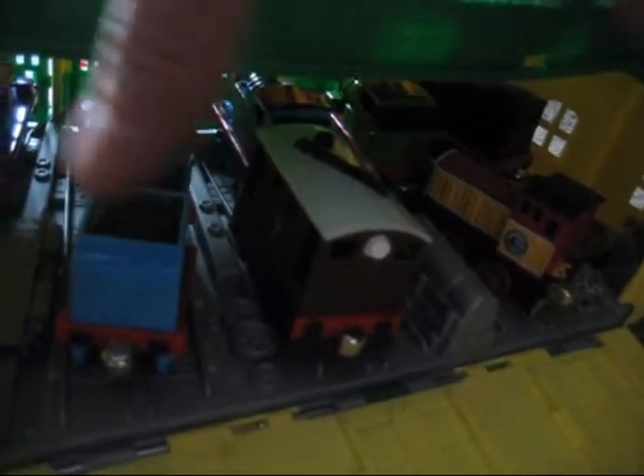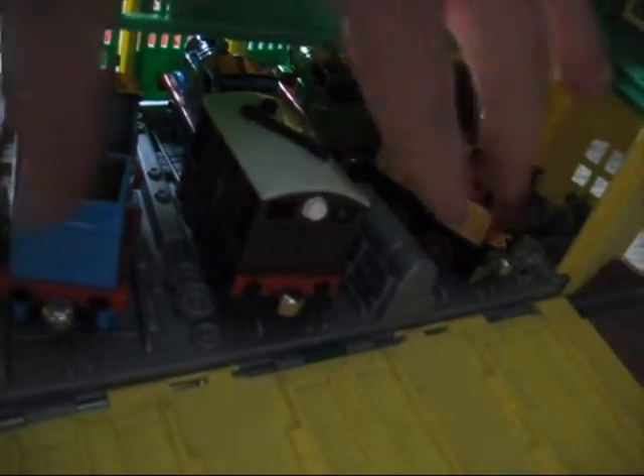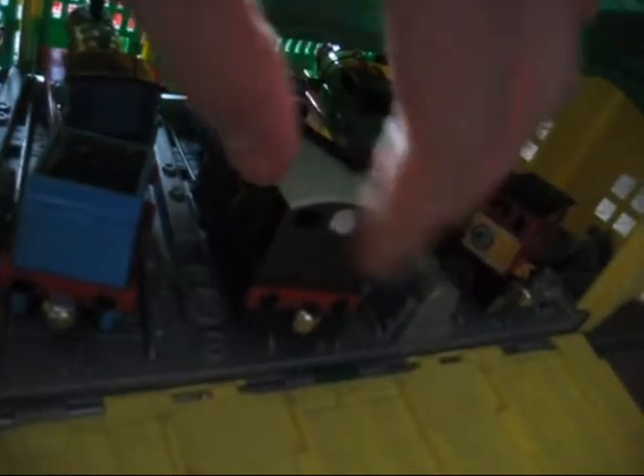The bad bits are these bits on the side here, because as you can see you can reach out in these three sections and reach your trains out, but you have to reach your hand right down to the side to get your engines out that are on the sides. These do have buffer detailing on the backs, which the side ones obviously don't, because it would probably restrict the closing of the back of the set.